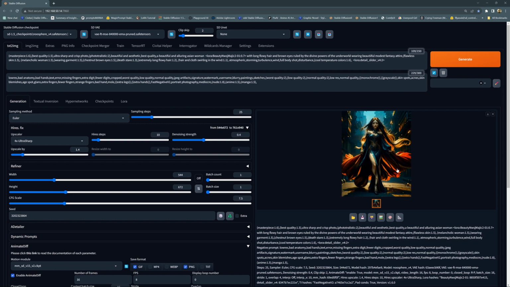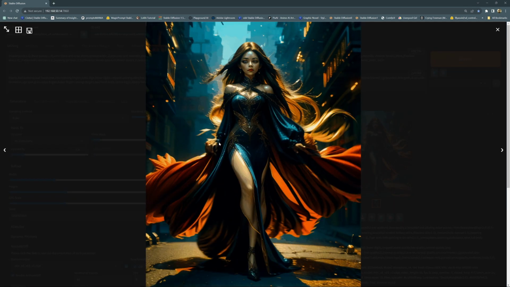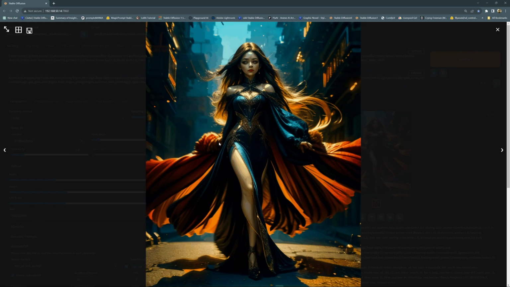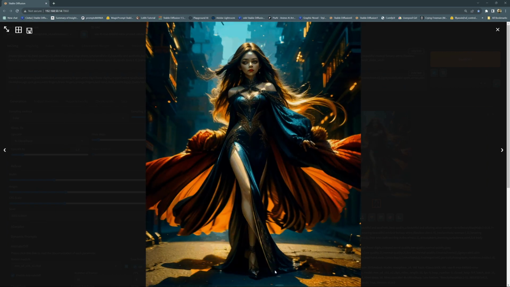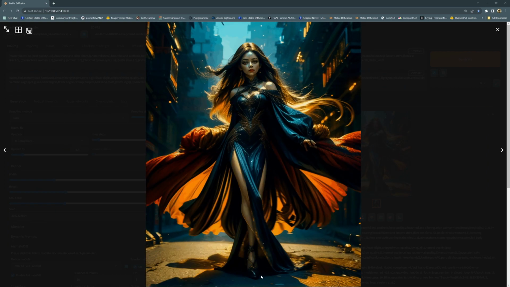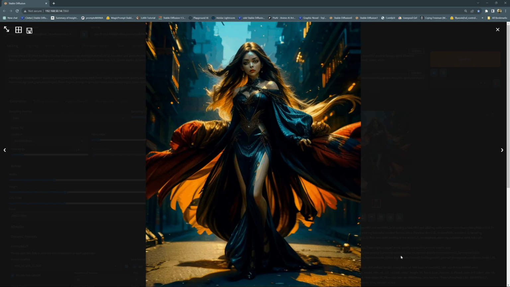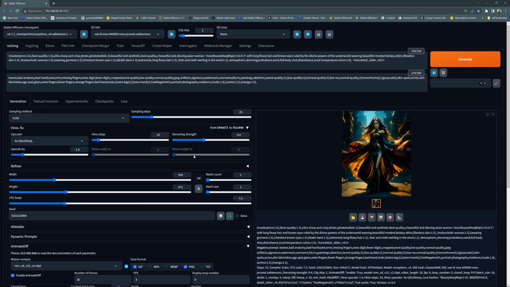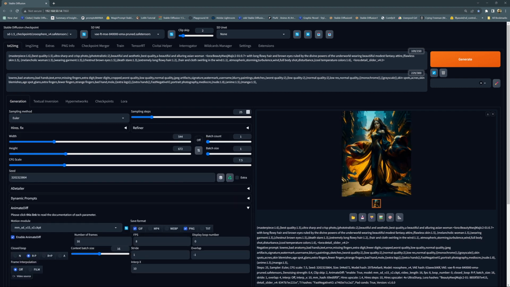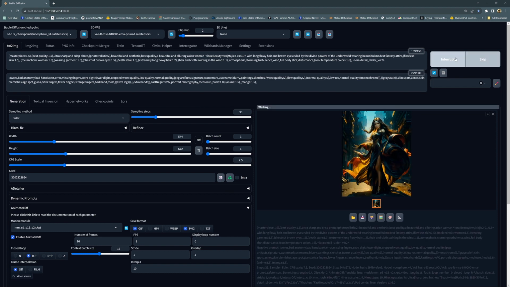And then here we are. So this is the GIF preview that it is giving us. And you can see there's some oddities with the legs going on. And I have noticed upping the sampling steps can help with that. Let's just try that real quick. Like slowly, let's try with 30 first.